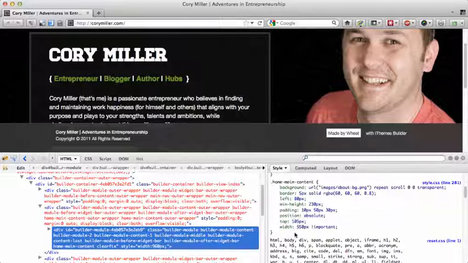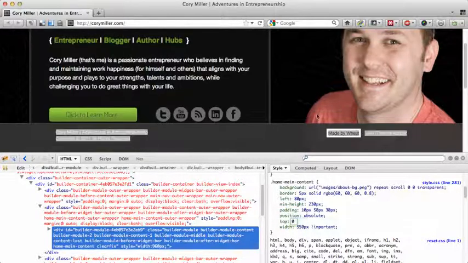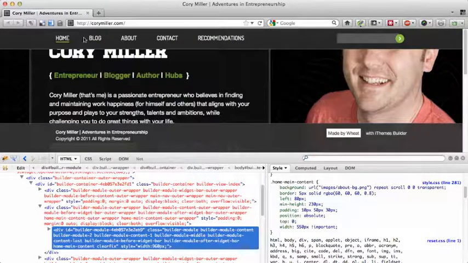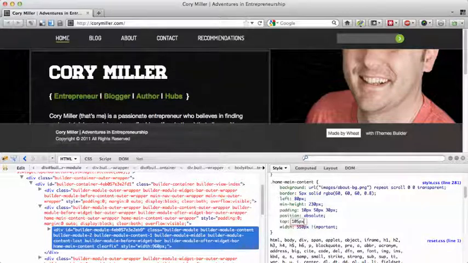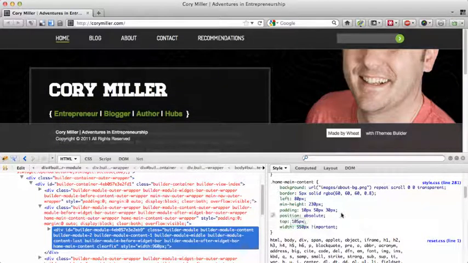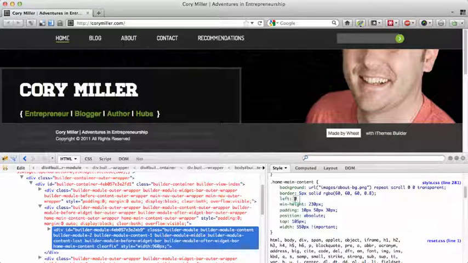If I set this to 0, you can see that it starts from the top of the web page. So to push it down, a value has been given like so. And also it's been positioned 80 pixels from the left. So if I make it 0, it's gonna go to the left.